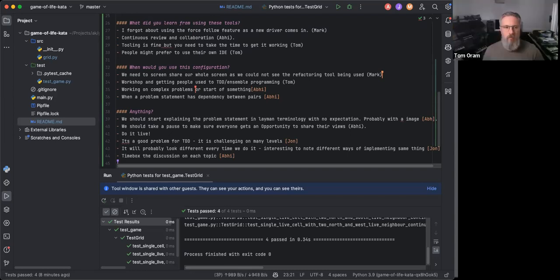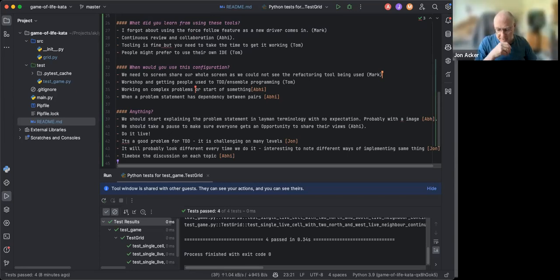As you go through it, you get through the first cases very easily, and then you get to the next cases, which are a bit more complex, and it's a really great problem for TDD, because it's not clear where to start.